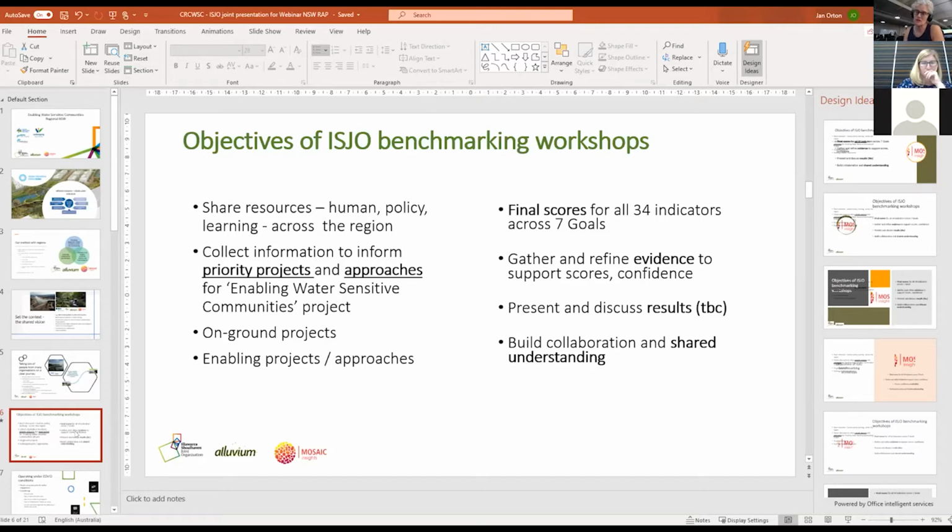In this workshop, we actually involved some of the council staff from each of the councils in note-taking as well, so that we could get slightly more accurate information and check back and confirm what evidence people had. Then we were able to present and discuss the results with the working group and build a much better understanding. From the final workshop, the working group of representatives across the region were really pleased with their outcomes and what they'd actually learned just by going through the process.